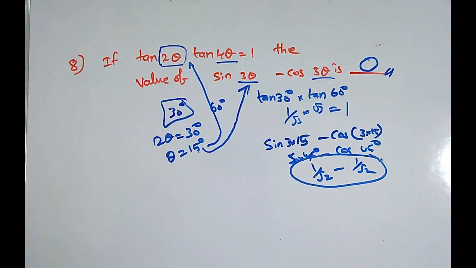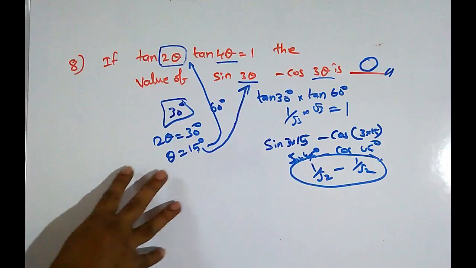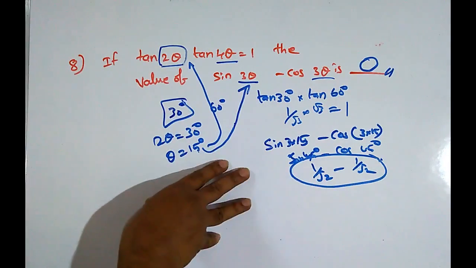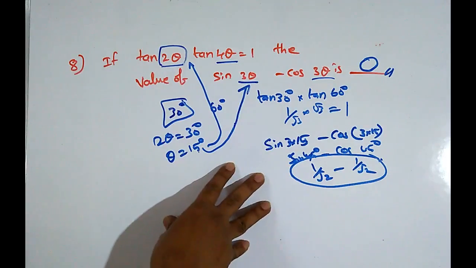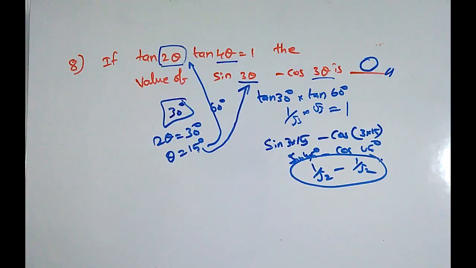So that's all from the substitution type of method. We have seen different kinds of models in the substitution method: how to substitute, when to substitute, what to substitute, in what cases we have to substitute, and how to identify that the problem should be solved by the substitution method. Next we will see the formula based problems in trigonometry.